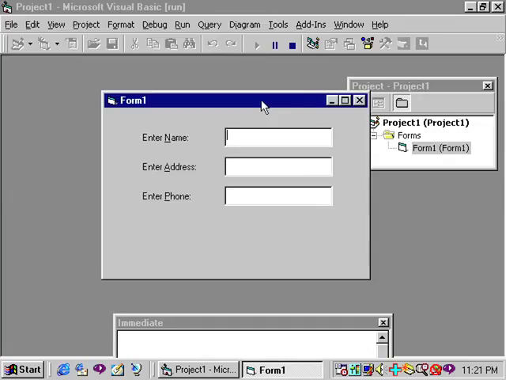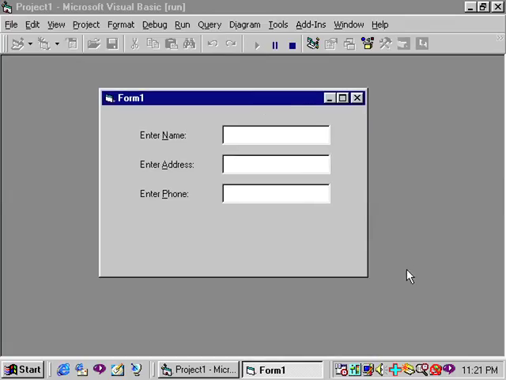As the program runs, you'll notice the insertion point is already in the name box. That's because the tab index of 0 did not stop at the label, but rather went to the next tab index, which was 1. Now I could type in something into this text box, and now I could either use the tab or the mouse or the access keys that I've created. Alt-A will take me to the address, so I can type in an address into the address box. Once again, I can press the tab key or I'll press Alt-P, and that will allow me to enter a phone number into this text box.